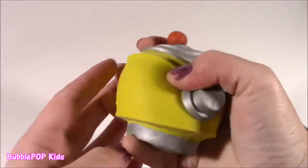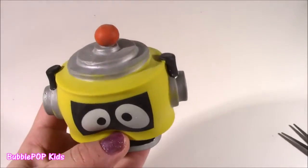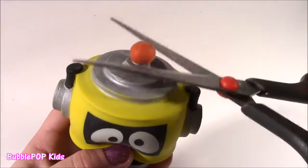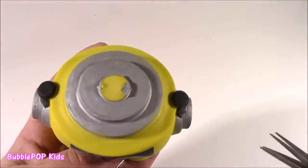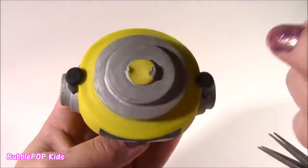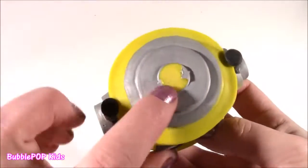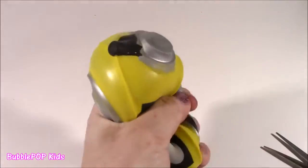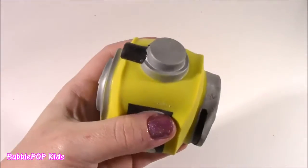Stretchy, bubbly, oozy sounding. It is time to chop our little Flex up. And how about chopping this little cherry at the top of its head? See if something comes out of there. Not yet. You cut that little cherry off, but you didn't get to the core of the squish. Still closed. You didn't do it. Let's try a new technique. The first one did not work. We just get this shiny yellow rubber. I'm gonna pop it. Oh, you don't pop it like that. You are just gonna slice off the earphone.